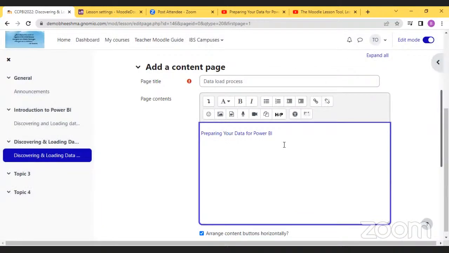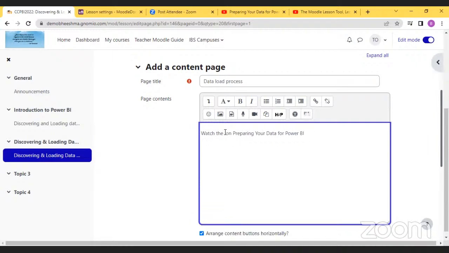But my question was, why did you prefer the link? Say faculty members got used to inserting videos using that button. If they ask you the same question, I can say: simply unlink that. Click on that hyperlink and unlink, and simply say watch the video on preparing your data for Power BI, and use insert media and paste. Watch the video on... date, not data. Sorry.